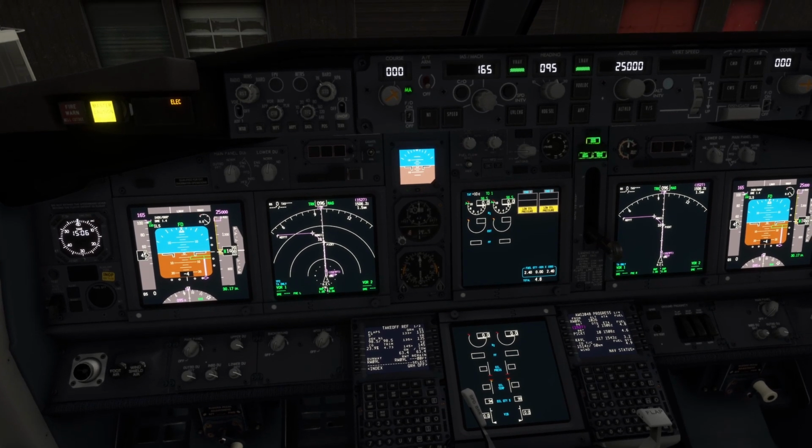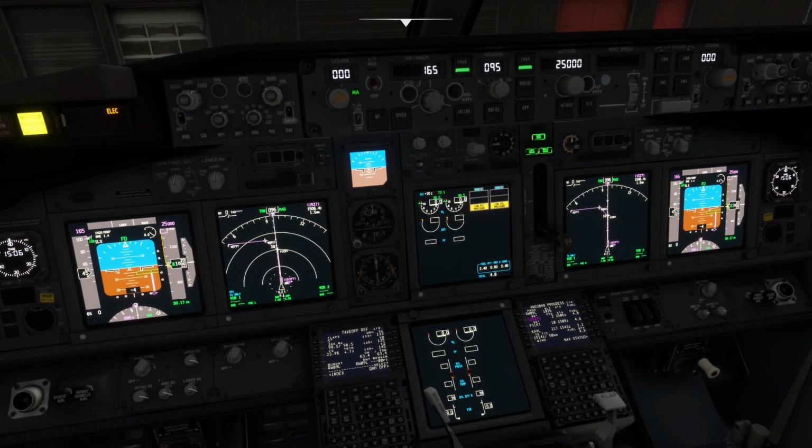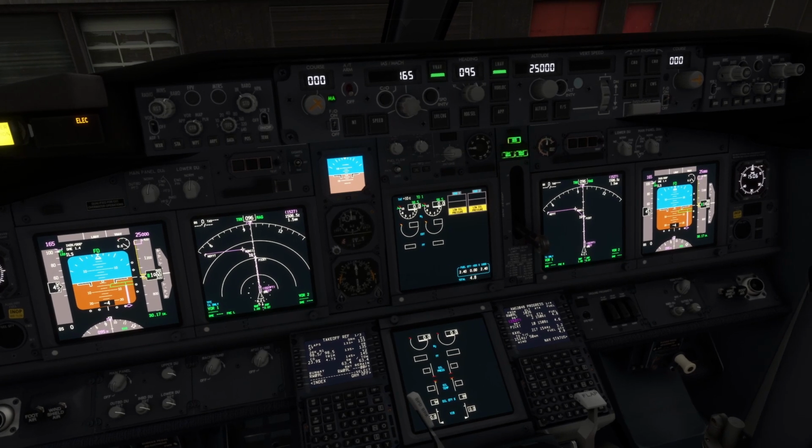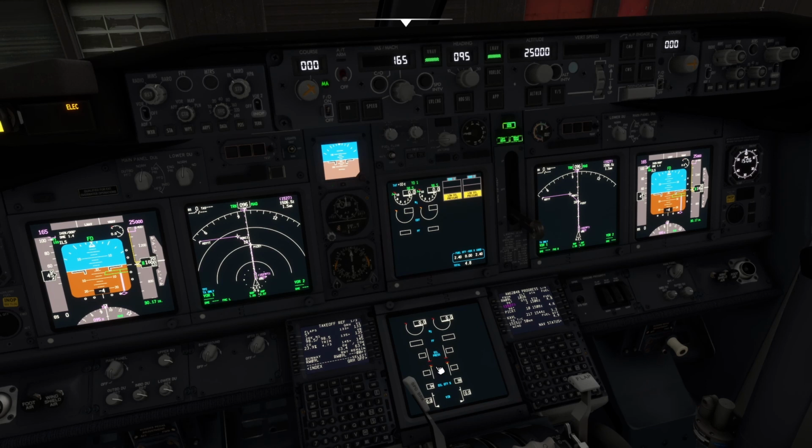Just going to make sure. You would ordinarily check your barometer from ATIS, or maybe even have a look online or whatever. You can of course just press B and it will put it to whatever the local pressure is in the simulator. So that's fine for now. We've got the engine display in the lower CDU.